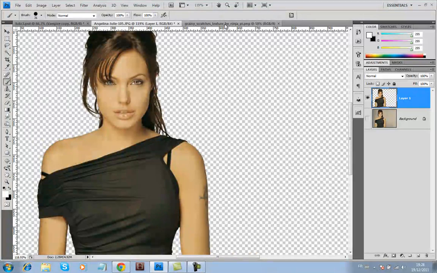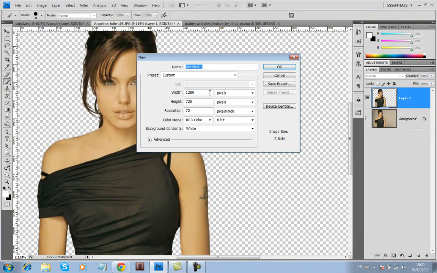So now we gotta work on our document. So File, New, and I'm gonna make it for my screen resolution, 72 pixels per inch, 8-bit color, and the background is white. We hit OK.